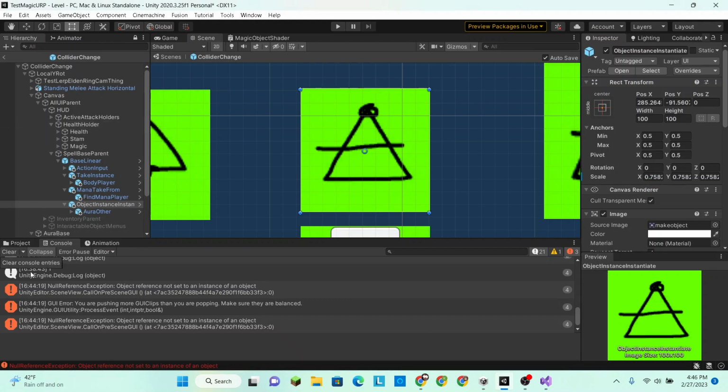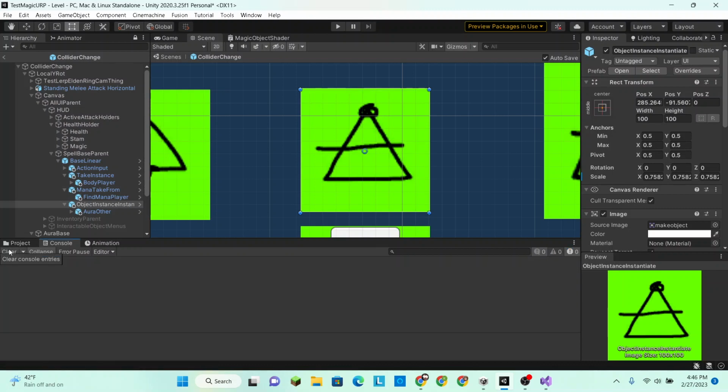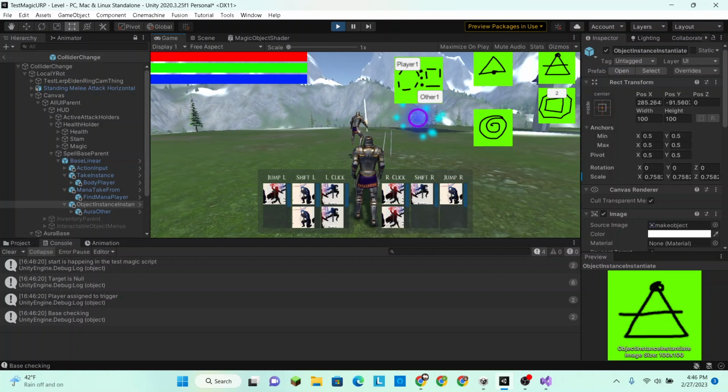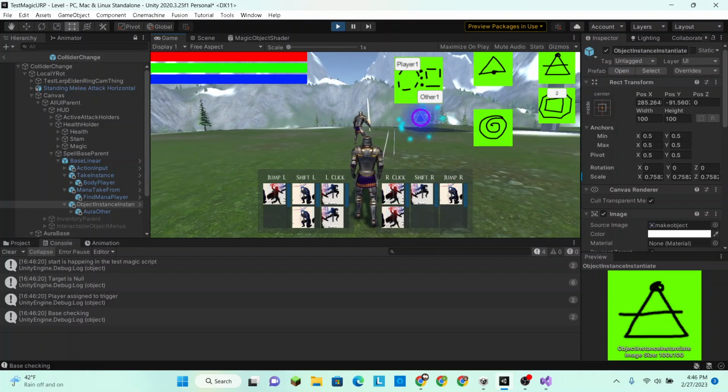Let's clear out. What is this? You are pushing more GUI clips than you are popping. Yeah, I don't know what that is. Let's see if this works now. We need to target.